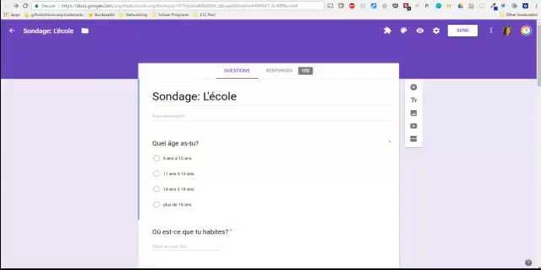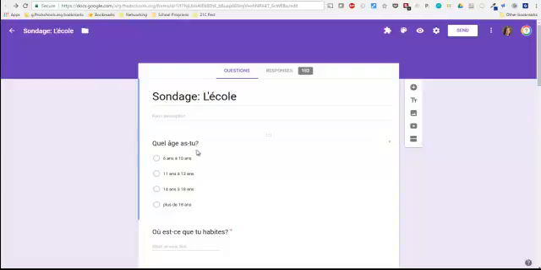Forms has many uses for the classroom. Not only is Google Forms great for gathering information for formative assessments for students, Google Forms can also be used for collaborative activities. So I'm going to walk you through how I use the Google Form with students to get them to gather information and critically think about the information to create something.